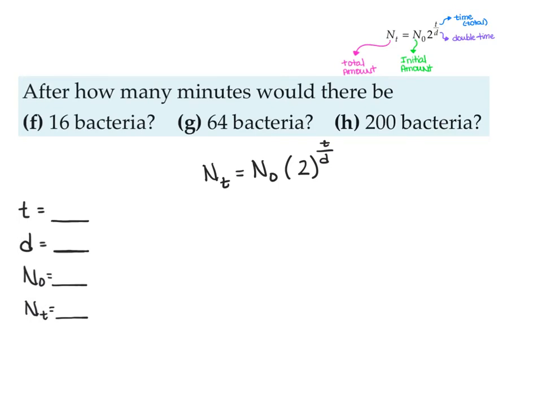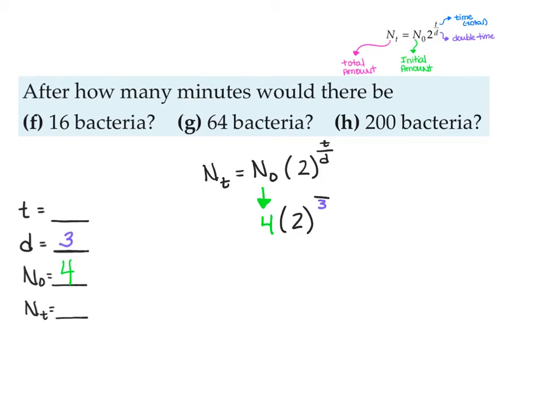Okay, so this particular part of the question is just a continuation of before. We still have the initial amount, our N sub 0, which is 4, because that's the amount of bacteria that we started with. So in our formula, we already know that will be 4. Then we're going to have open parentheses 2, and then we have our time divided by our doubling time, and we know that our doubling time is 3. That is not going to change.